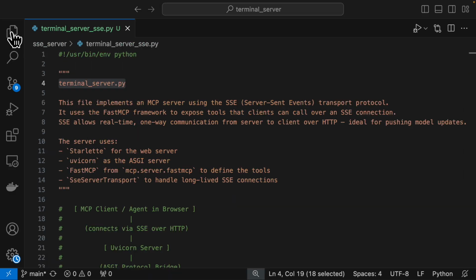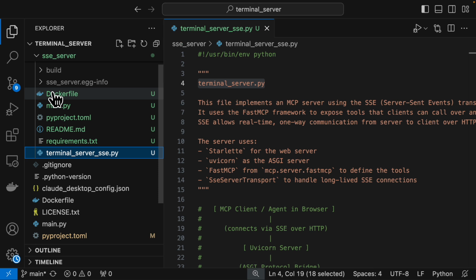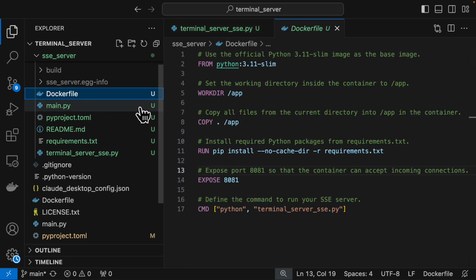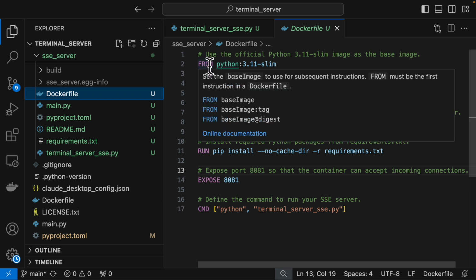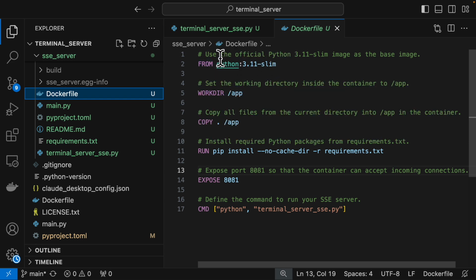So let's also look at the Dockerfile that we are going to use for our terminal server. It's a simple Dockerfile, and we basically use FROM python:3.11-slim, which is the official Python 3.11 Slim image, as the base image. We set the working directory inside the container to /app. We copy all the files from the current directory in the local host basically to the app directory in the container.